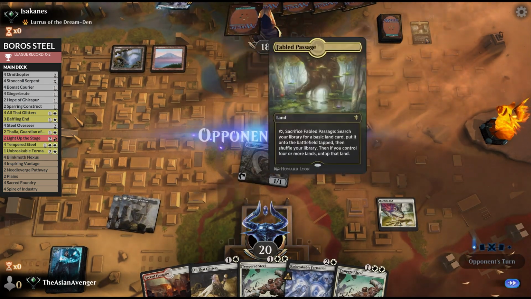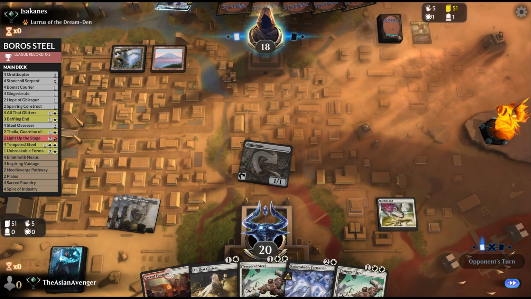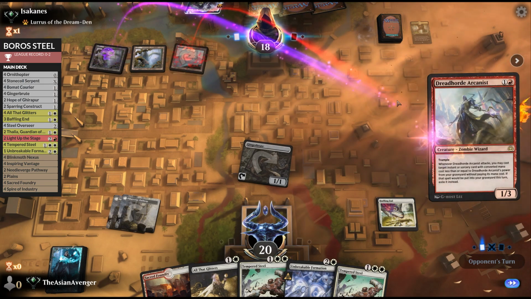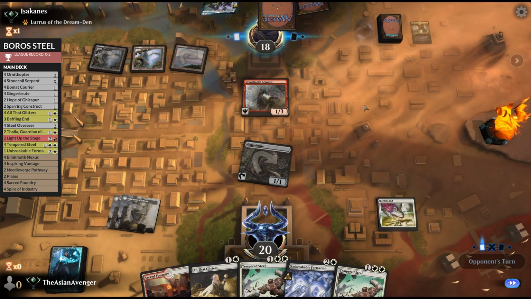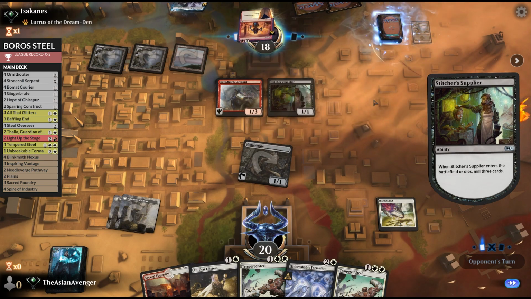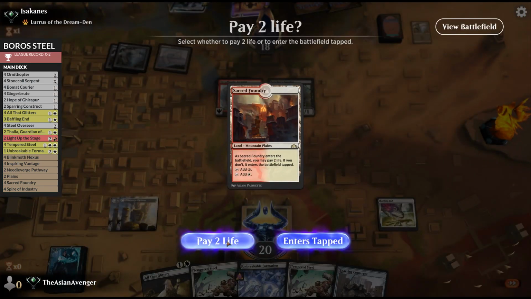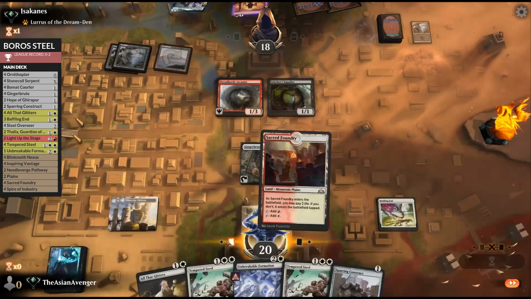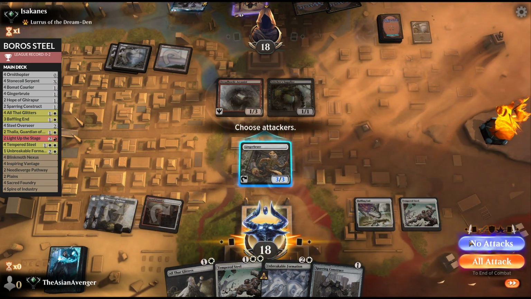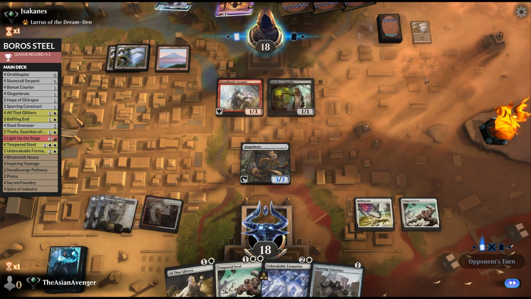Alright, get in for more damage. Can I even get around another... Oh boy, this is not gonna feel good, is it? Nope. Alright. I'm not attacking because they want to block with the Stitcher's Supplier.